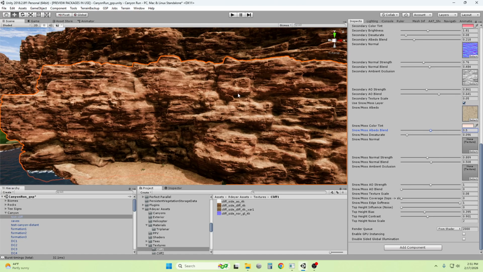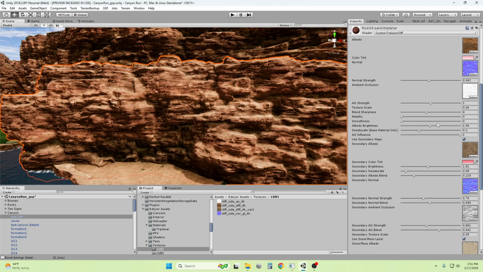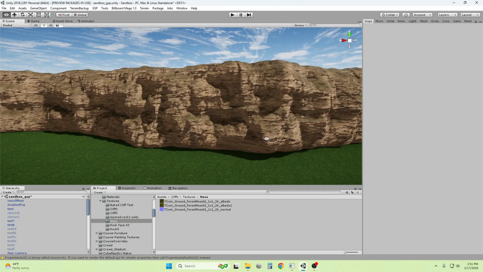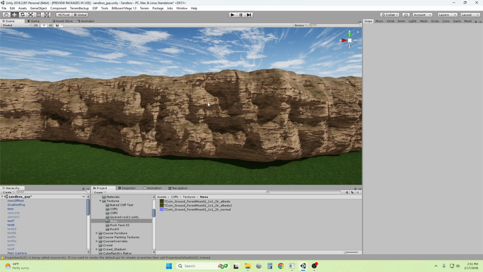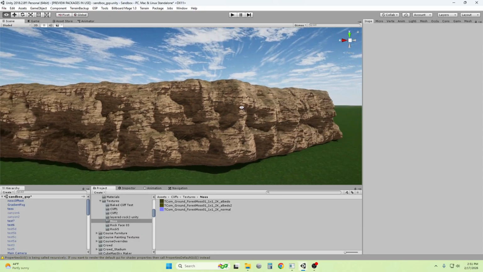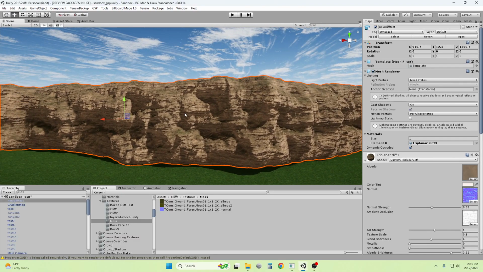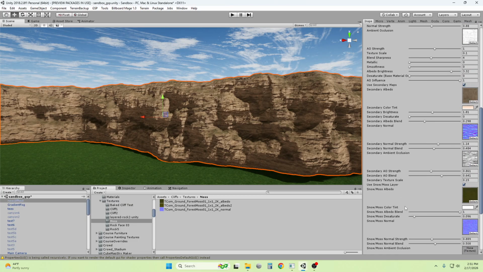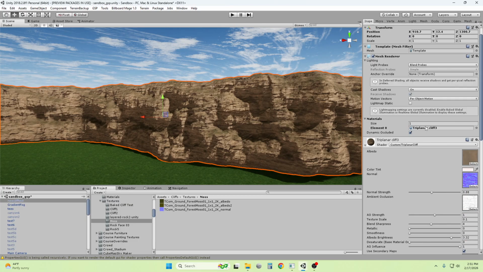So what I put in here was the blend of the cliff that I'm particularly using, meant for a canyon. But don't be locked into this. Pick your own things, change these slider bars, and really create a look of a cliff that you like. You can go radically different within the same shader, just changing things up. Look at this, this is a completely different rock formation than what the canyon looked like. Similarly, I think I have some other ones that are triplanar.